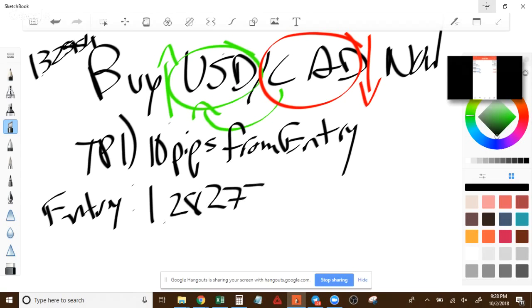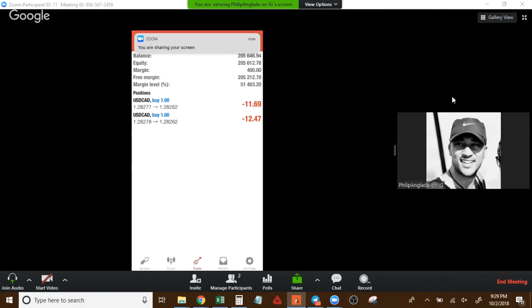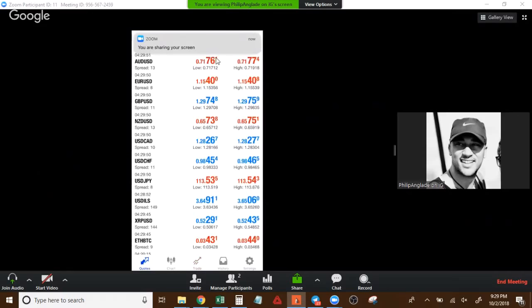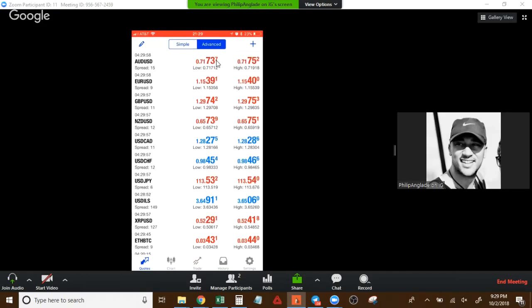Those two right here. Now, let's say that you're looking at a different pair and you didn't really catch what I was saying just now. Well, the app literally makes it simple for you. You can go to the quotes area at the bottom, right? And then if you go to where it says advanced, it may start off with simple. Go to where it says advanced, and then from there, you're going to see small numbers, the numbers that don't really matter too much. And then you're going to see the larger numbers. So this right here is a single digit pip, and this right here is a 10-digit pip. Same thing here, here, here.